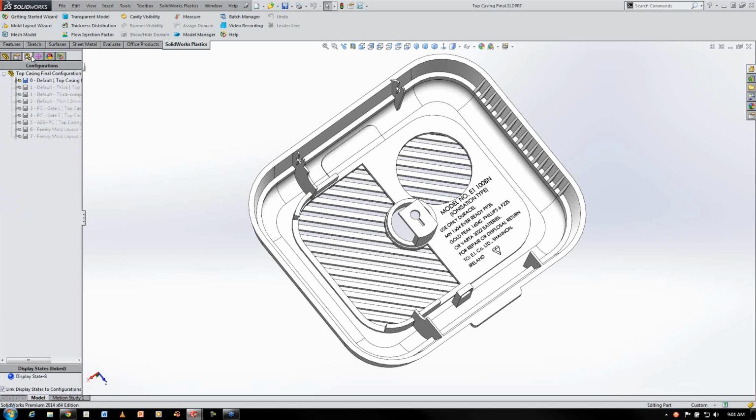Now, some of the functionality that I appreciate the most about Plastics is its integration with SolidWorks and its use of configurations. In this particular part model, there are several different configurations, and each one of those configurations is a separate plastic setup with its own unique materials, injection parameters, mesh parameters, and also geometry from SolidWorks. So it makes it very easy to compartmentalize my different studies. And this allows me to run a number of what-if scenarios simply by switching the configurations inside of SolidWorks.